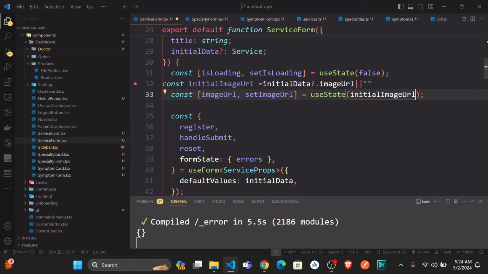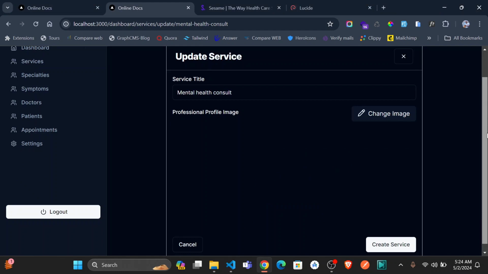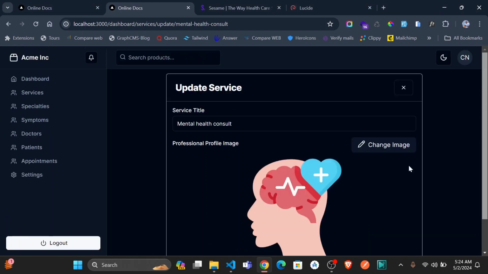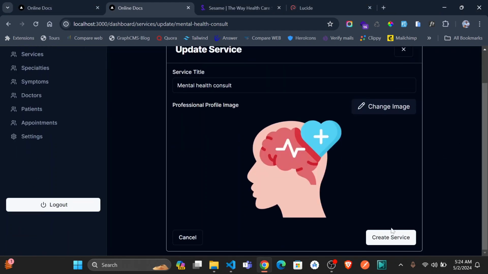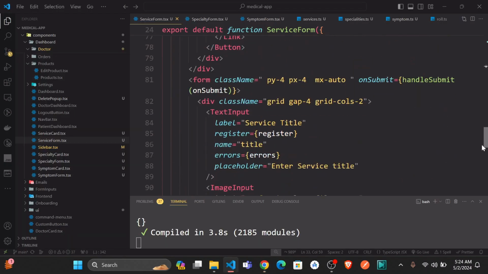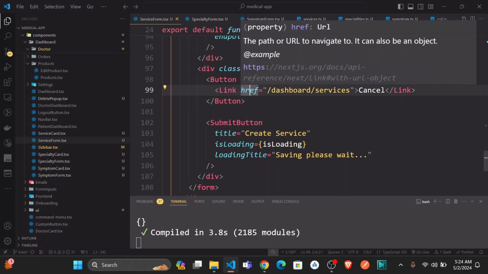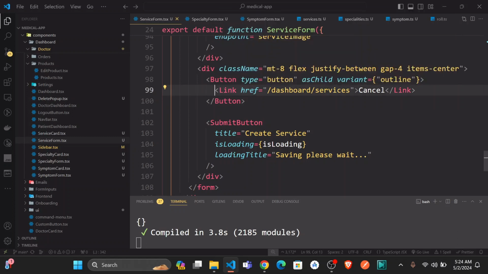Okay, so doing that, this should now bring us the image here. Yeah, so we have this. So change this to update instead of create service. How do we change that? We can always check if, okay, or you can just come here. Just check here.